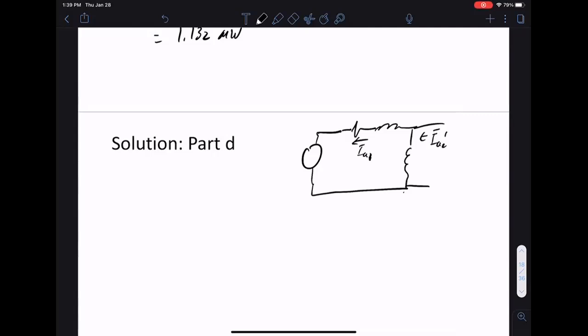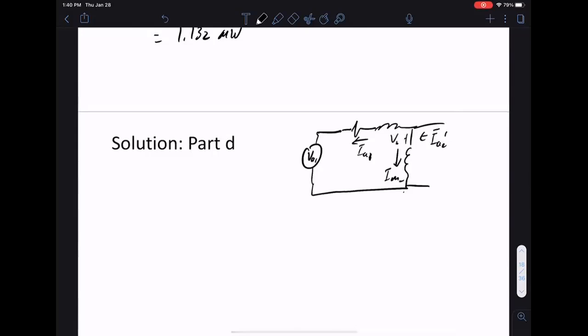So that's a loss I want to compute. Okay, so to compute that loss, I need to figure out the current, IA1 current, right? So I have a current divider, basically. The two branches divide the current, and I need to figure out how much current is going to which side. Okay, so that's the current we need to figure out. The way to do this is basically circuit analysis. Again, all this is fairly standard circuit analysis.